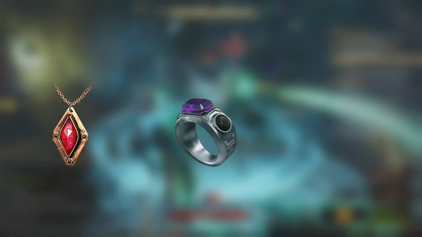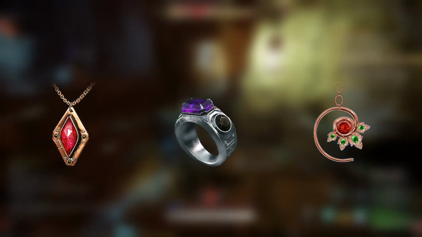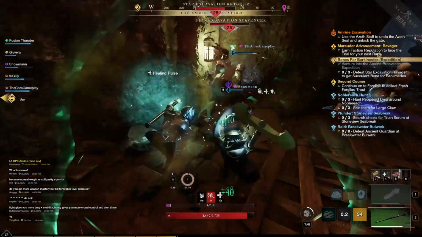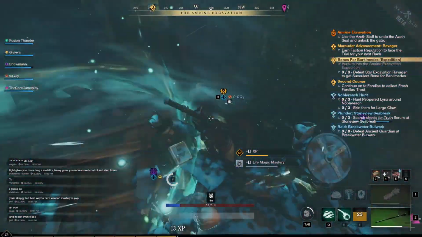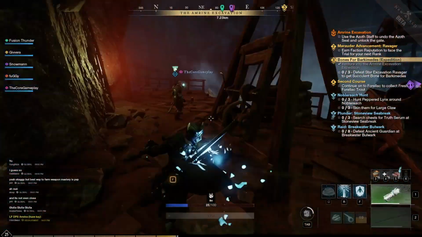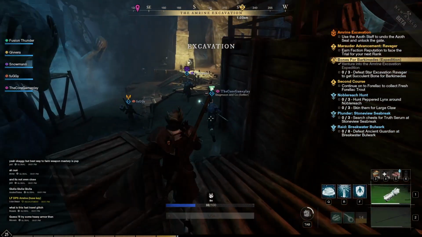We have 3 types of jewelry: the amulet, the ring and the earring. All of these pieces of jewelry will give you different types of perks. Now, if you want to see a more detailed video on this, I would recommend checking out Fusion Thunder's video, who has 3 detailed videos on this topic and explains it really well. I'll link his channel and the video down below so you can check that out if you're interested in it. At the end of the day, it comes down to personal preference what perks you want on your jewelry, but let me still show you what I like to use.